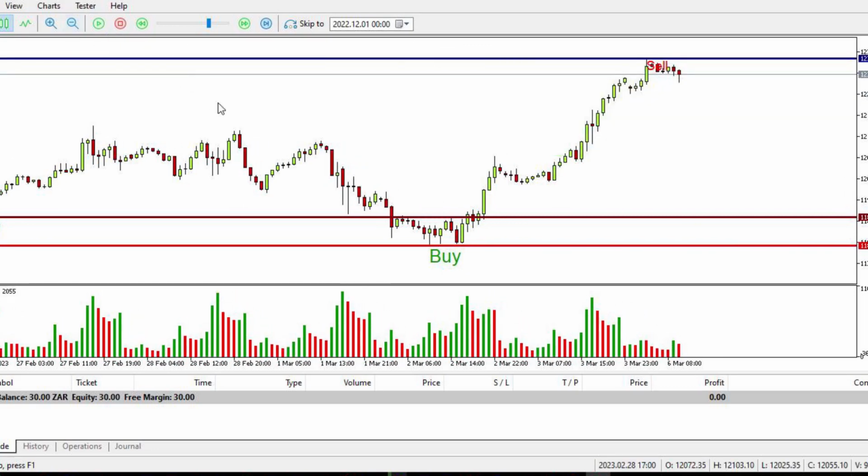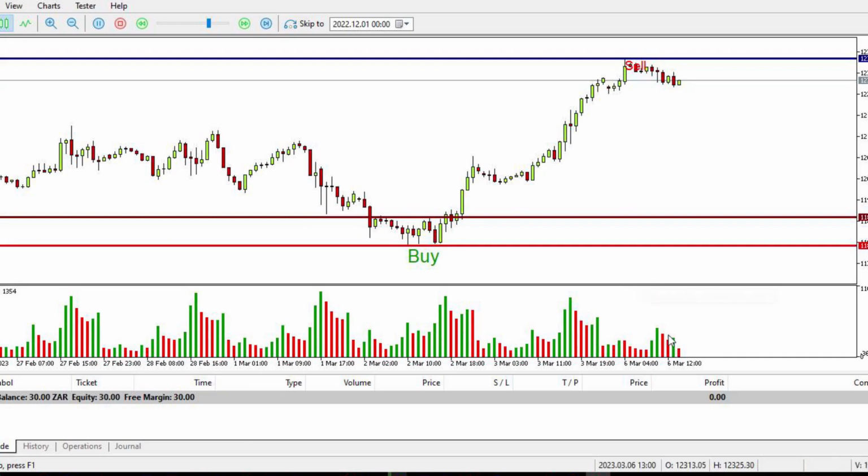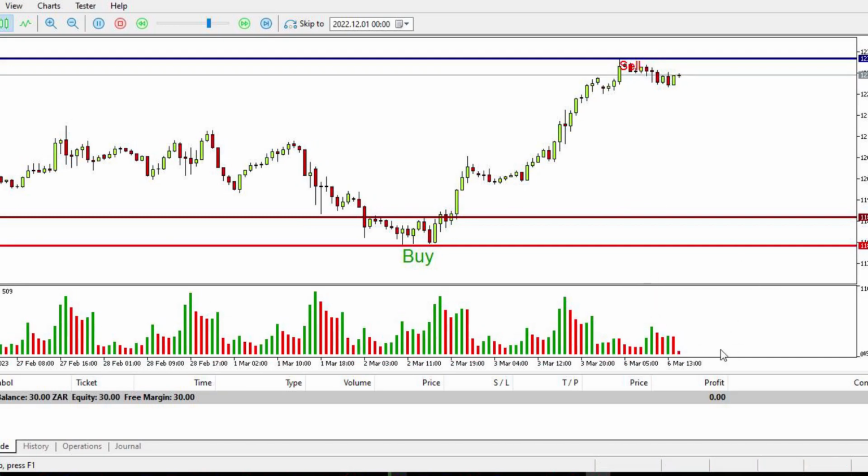Okay, guys, as you can see, I have 1 2 3 4 5 6. Okay, now I have 6 candlesticks. That tells me to close all my buy positions and start analyzing the volume for a sell signal confirmation. We are patiently waiting for divergence here on our volume.